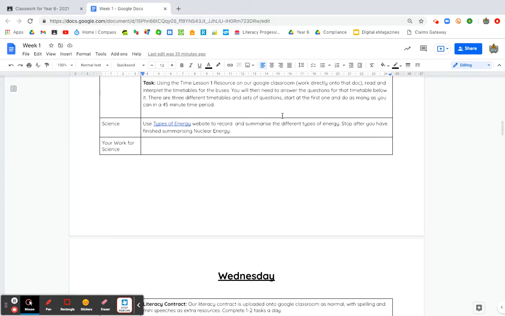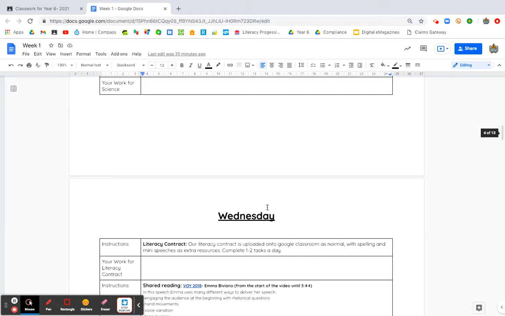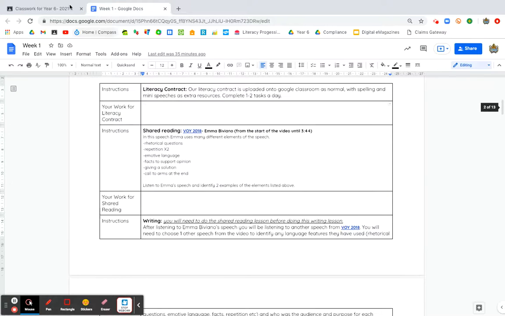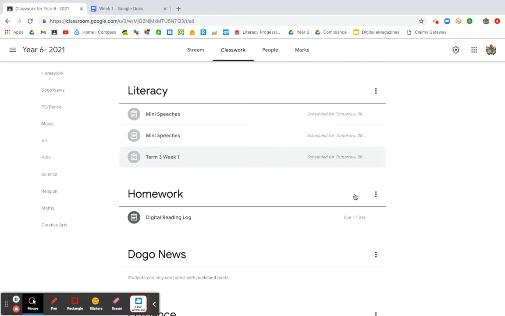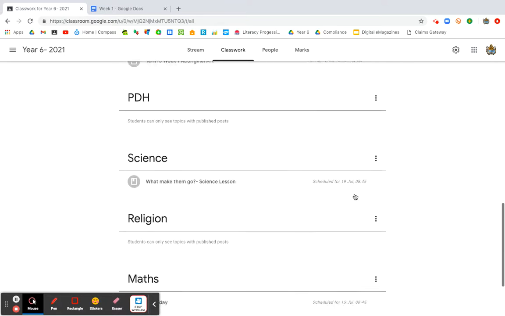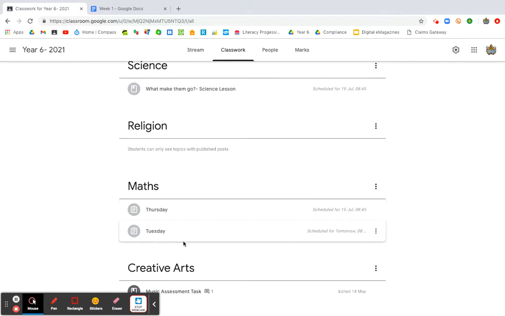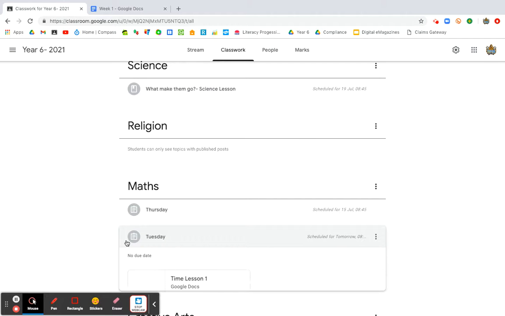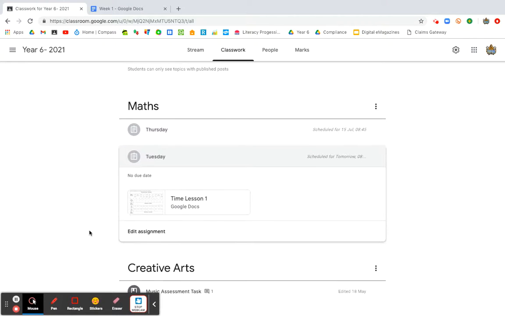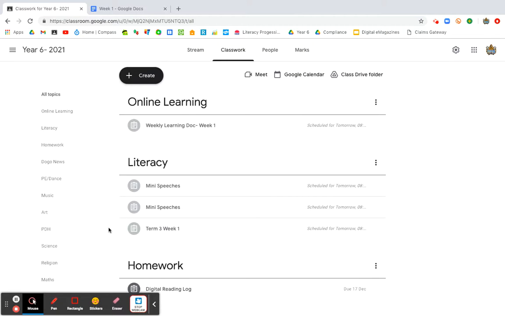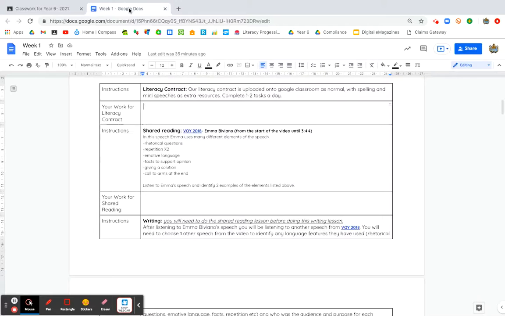That'll be for this week, and there will also be links, like those blue hyperlinks, for anything you'll need to do for that work. On our classroom as well, if there's a task for maths, you'll just need to go underneath the maths tab, click on it, and that will let you access your work for the day. Everything is going to be similar to what we've been doing in class, but now it's just on our online platform totally.